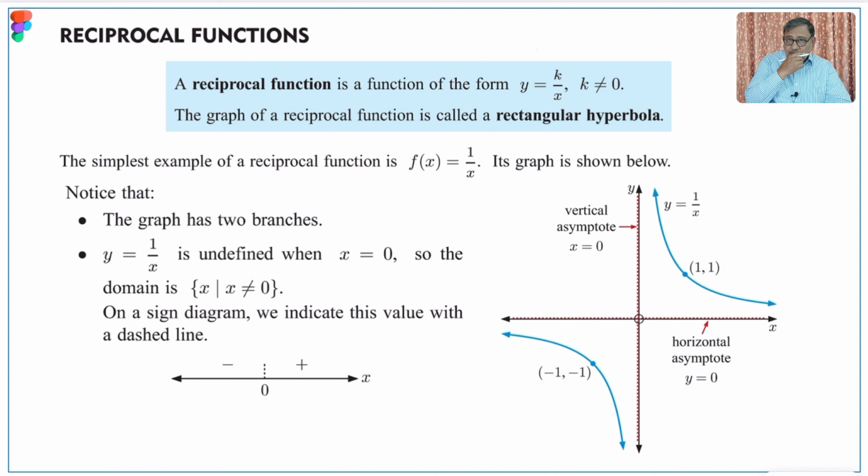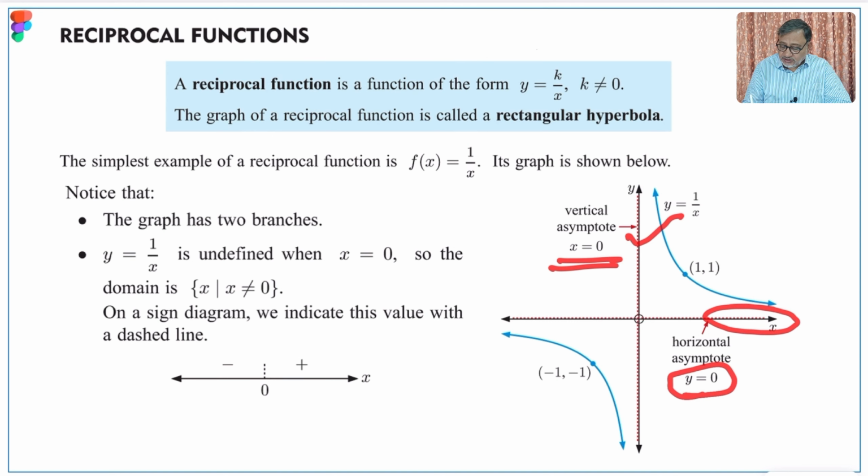Okay, and then another thing about reciprocal function is there will always be a vertical asymptote as well as a horizontal asymptote. So for example in this function y is equal to 1 upon x, the domain is the set of real numbers such that x is not equal to 0, and it will have two asymptotes. As I said, every reciprocal function will have at least two asymptotes, maybe there are more. So the first asymptote will be x is equal to 0, the vertical asymptote, and the second asymptote will be y is equal to 0, means the y axis and the x axis will be the asymptotes.